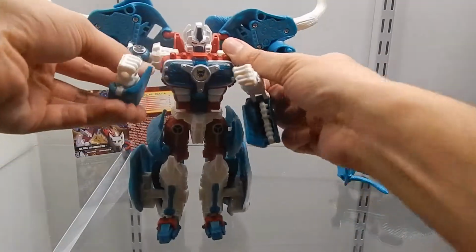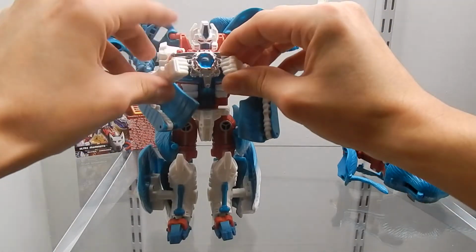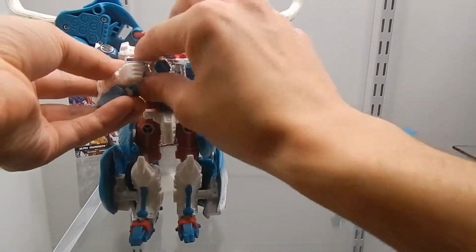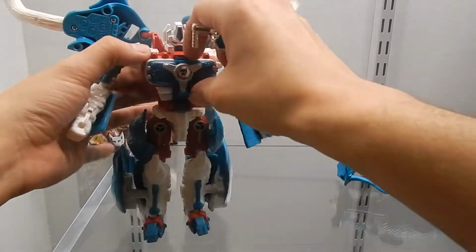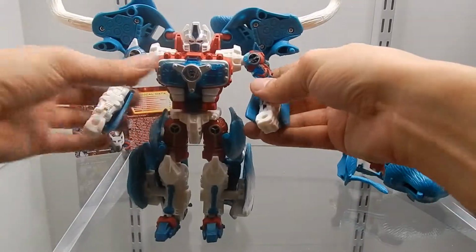Let me show you how he can hold them in both of his arms. He could do something like this, I guess. And let's put it back into his chest compartment right here.